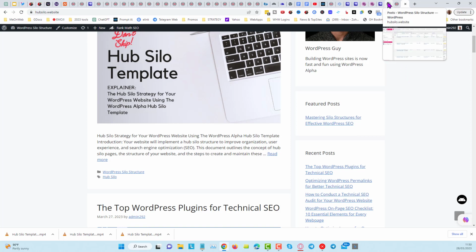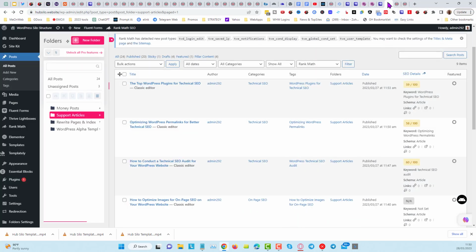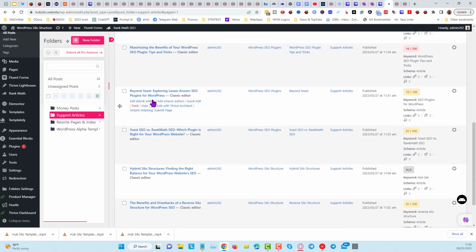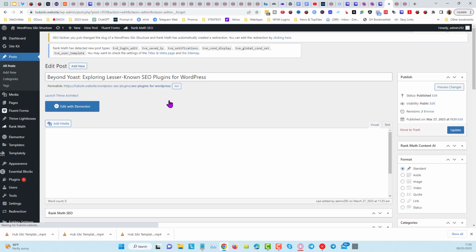Now, one final thing we need to look at is the support articles. Okay, so let's have a look at that, and you can see within the post pages that I have created folders. Okay, and the folders have got support articles. Okay, so those articles that I've already made, they all have a checkbox to be support articles in the folders. Okay, so you can easily find them even if you change the URL and change the names in here. So let's go and find one. Let's go and find one for, say, WordPress SEO plugins. Okay, so if I open this in the classic editor, I'm just more comfortable working with the classic editor.